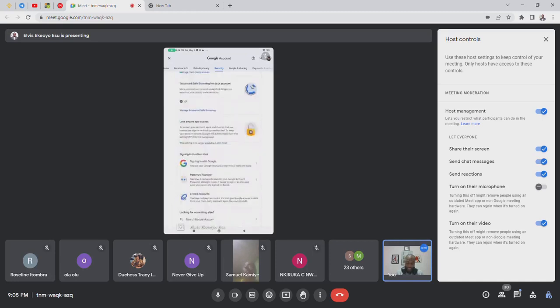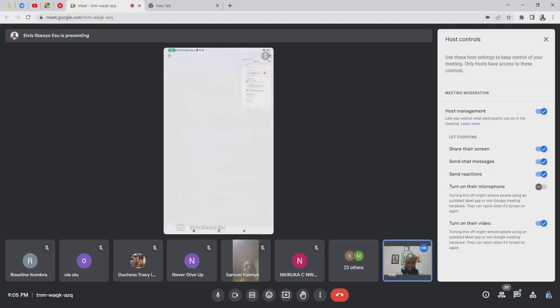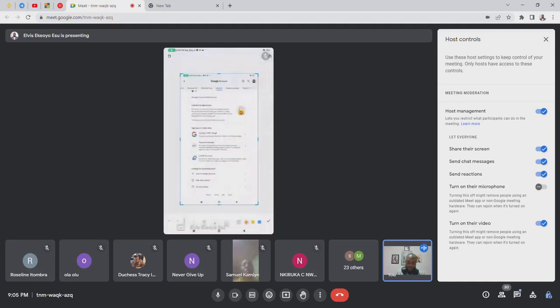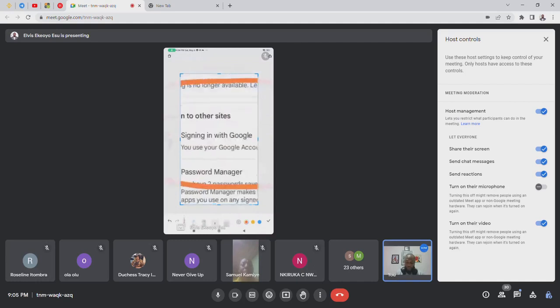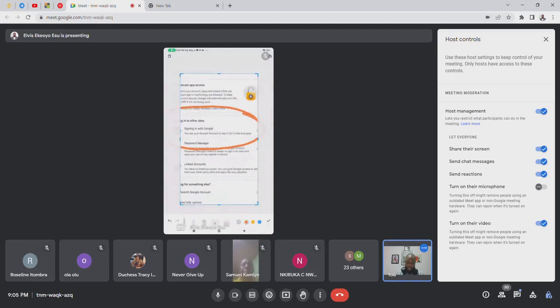Again, you can also check the different platforms or websites, or the applications, where you have signed your email in.